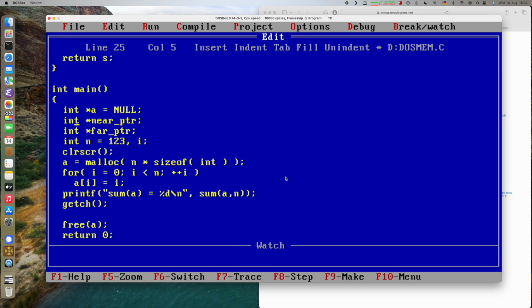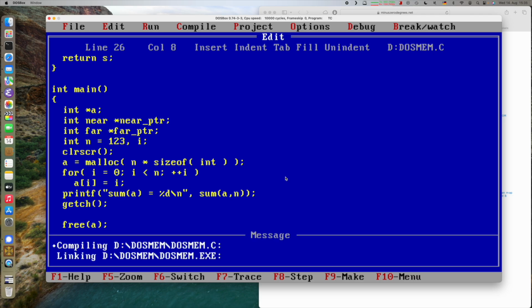And we can now add another keyword, near and far, to this. We have now created 2 pointers called near pointer and far pointer with the extra keywords near and far, and they declare those pointers to be near or far actually. So what's the difference? The near pointers will be smaller.